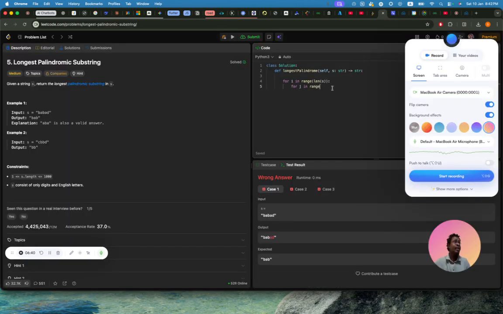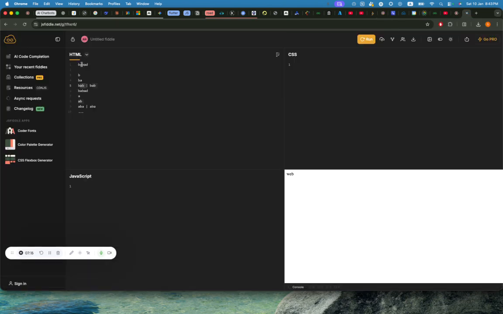So for j in a range of i plus 1, then the length of s plus 1. There is a reason for this. When we don't add 1 to the range of s, most times the last letter, which is the D in this case, will not be included.